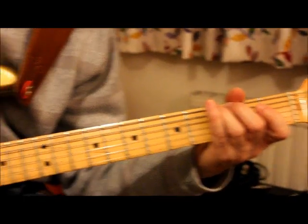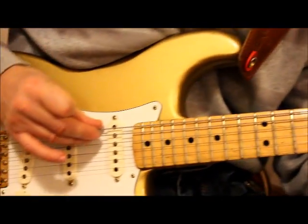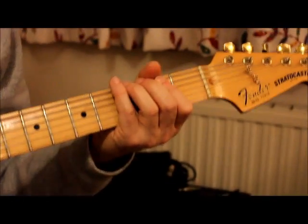So for your bass strings then, Ed, how many strings are you actually playing? The bass notes, the bass lines, I'll play two strings really, on my two bass strings, the low E and the A. Right, so just those two to play. Okay, so what's the order?